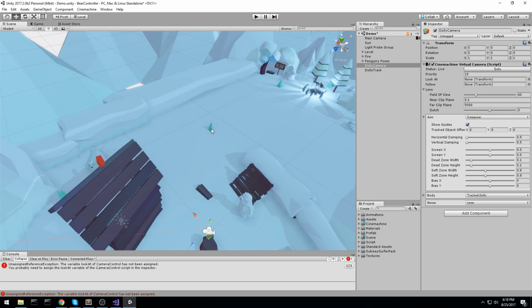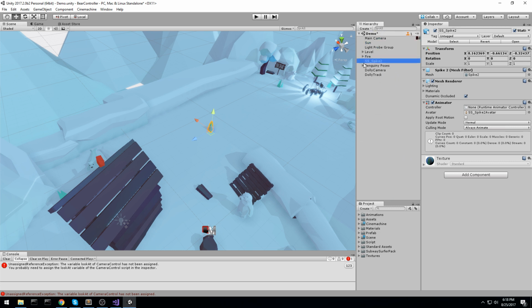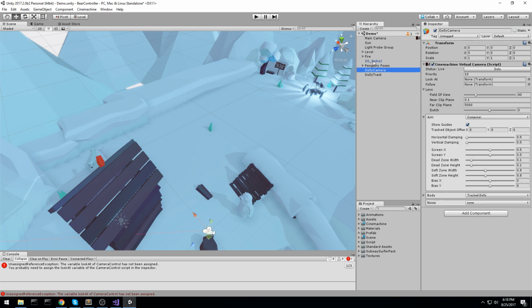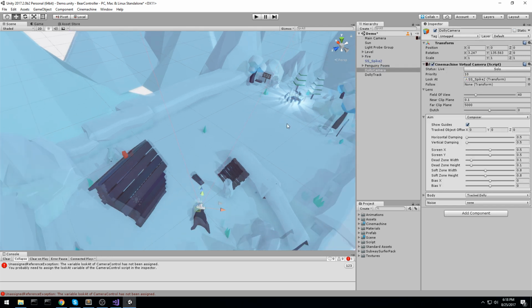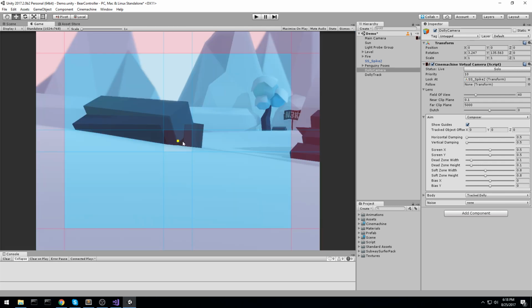I'll simply drag and drop this gem inside of that field. So where's it at? It's SS Spike. Let me drag this out for a second. Go back on my virtual camera and drag the SS Spike for the look at. So let's just assume that SS Spike would be our player. At all time, our camera is going to be trying to look at SS Spike.